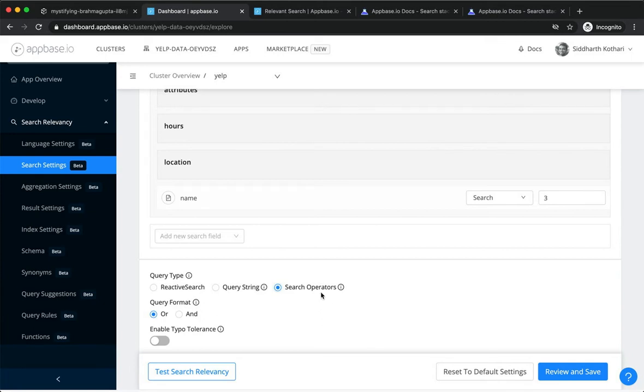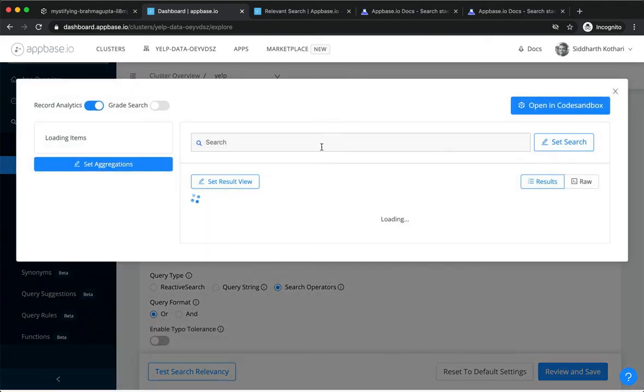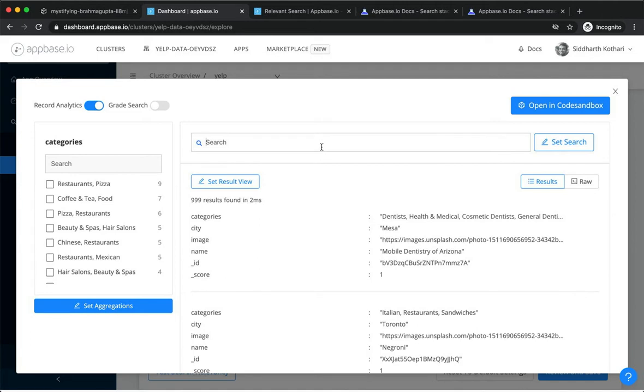This is still more useful than query string in the sense that end users could be using this experience, but at the same time, it's not what you want as the default search experience most of the times. So we'll do a quick demo showing how search operators work. And the neat thing is, when you're making changes that do not require a reindexing, you can directly test them through search relevancy even before applying them. So that lets us be sure that the changes we make are good.